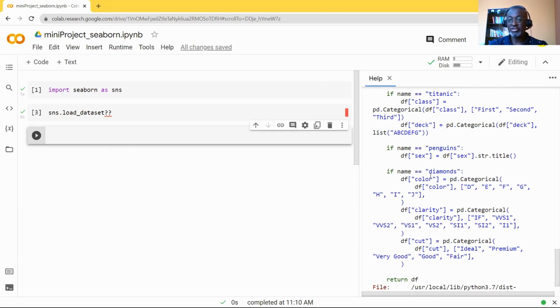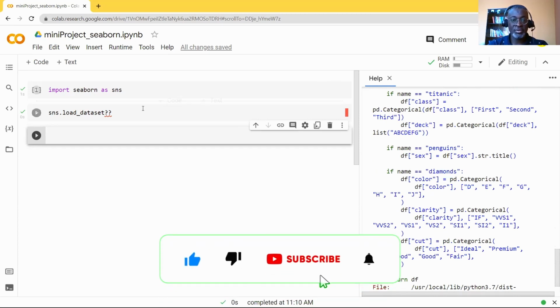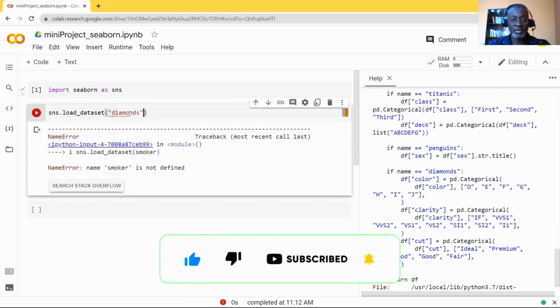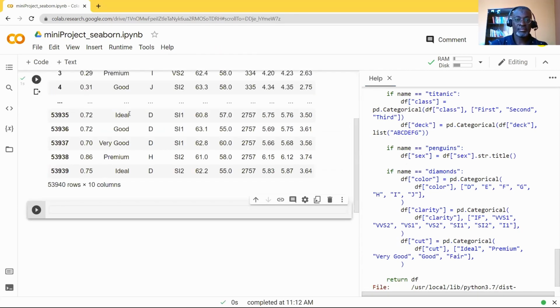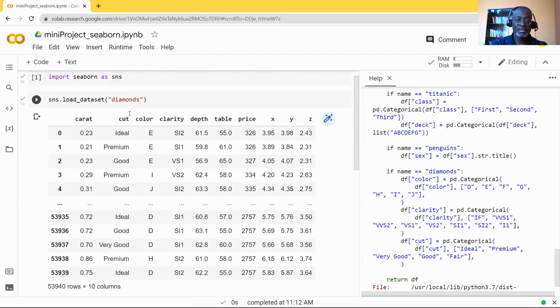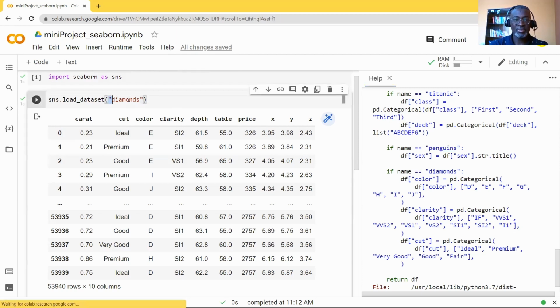Beautiful. So what I'm going to do now is I'm going to check diamonds and see what we have. There you go. We can see our columns here: carat, cut, color, clarity, depth, table, price. I'm not really into diamonds that much. I don't sell them. But I'm sure if you're into diamonds, you know what this is. But let's check penguins. Let us play around with some of them. Let's just see what they contain.